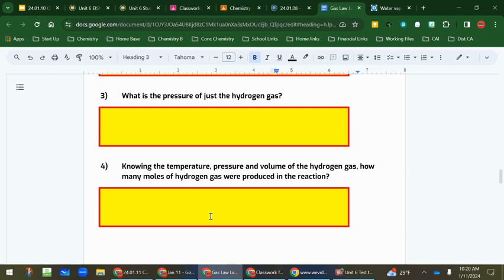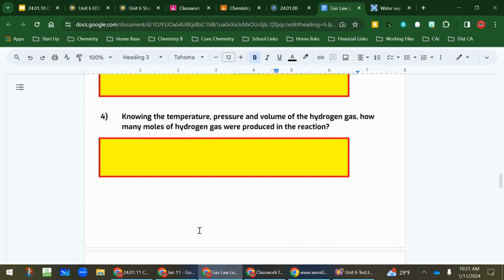What do you use for pressure? KPA? Which one? We have 3. If you want the moles of hydrogen gas, just the hydrogen gas, we better use the pressure of just the hydrogen gas. The number that we calculated here. That's the one we better use. Otherwise, we're getting the moles of hydrogen gas and of water.